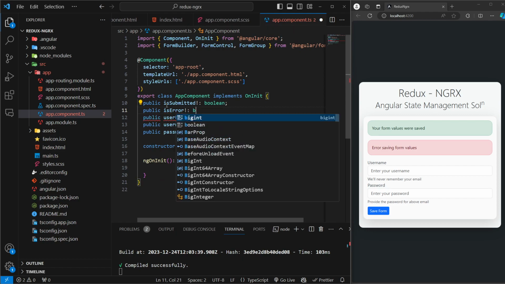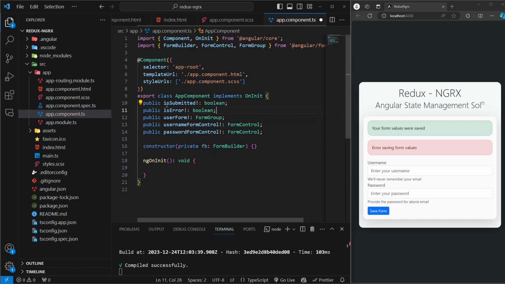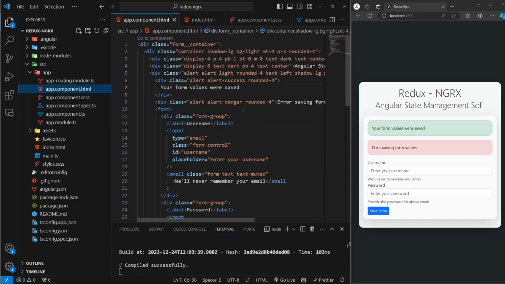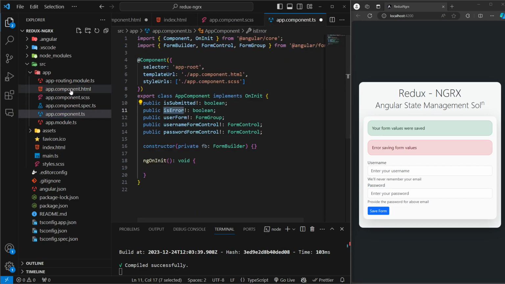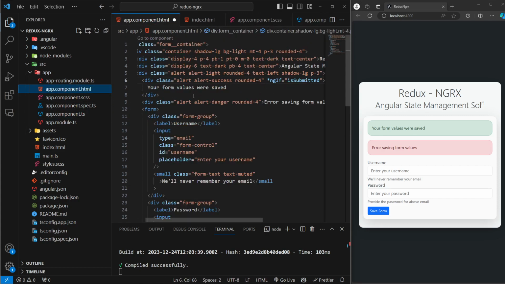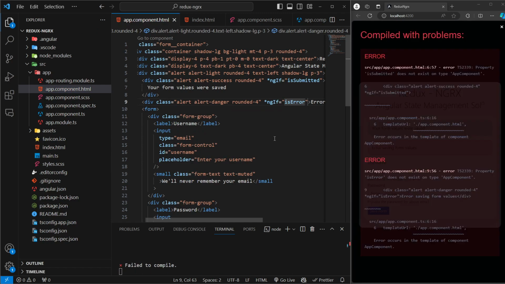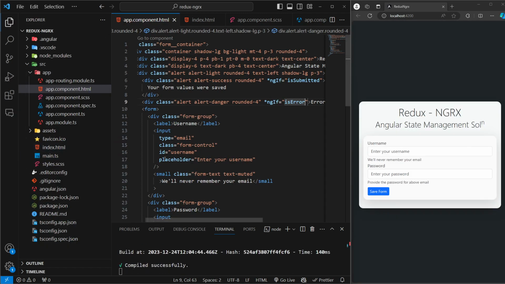I can then check if this one is submitted, then only I am interested to show this one. So if there is an error, then only I want to display this alert here. Yeah, if we save everything, now you see we don't have those messages anymore.